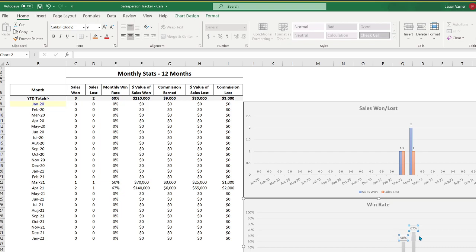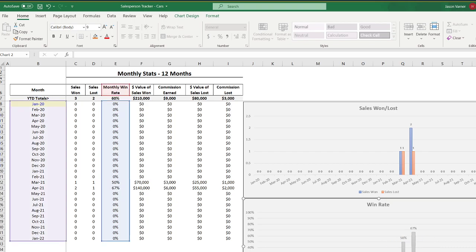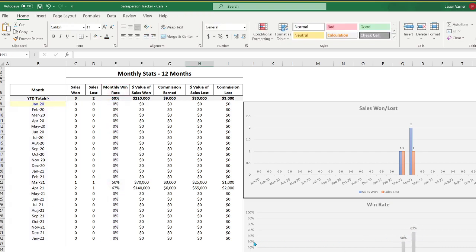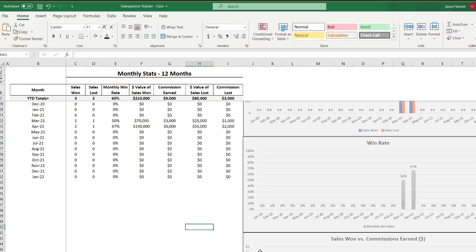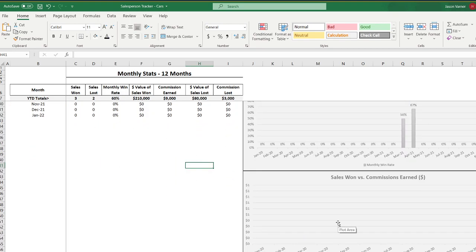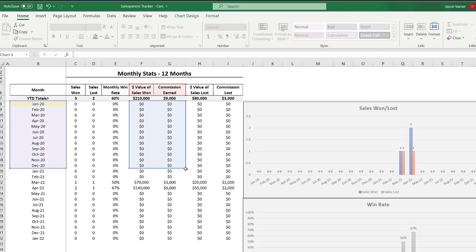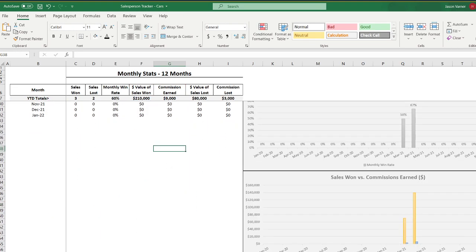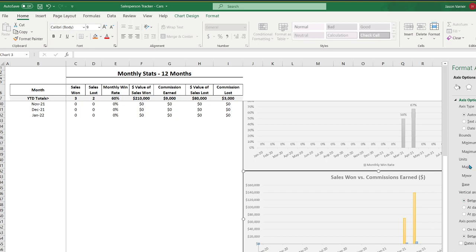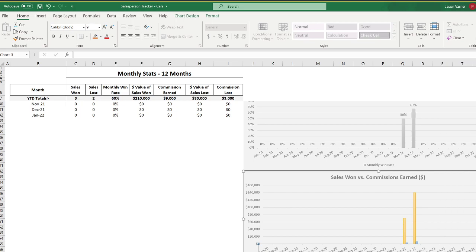I guess there's only 1 bar for each month for the win rate, so I think that font is fine. We don't have to fit 2 in. Now this one, let's drag it down. And this one we don't have labels because it's just too big of numbers. But that's fine how it is.